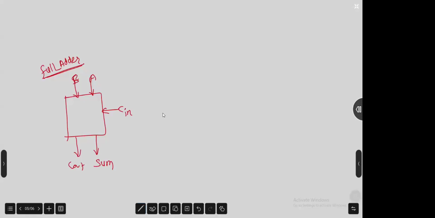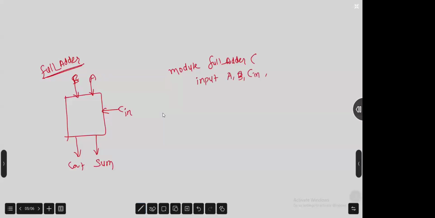How will we write its module? What is the module name? Full underscore adder. Then what are its inputs? Input A, comma B, comma C in.